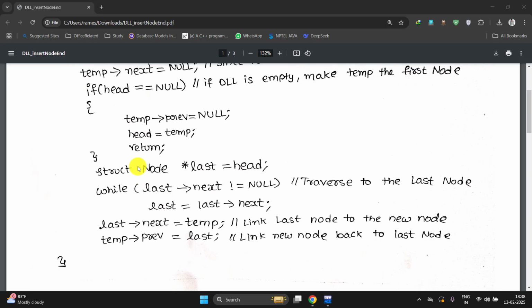So what if there are multiple nodes and you are trying to add a node at the last position? For that we will be using one more pointer called last. Initially it will be pointing to head, and then we have to traverse last to the last node, and then we have to link. How do we do that? We'll see in a while. Instead of going through each and every line of the code, let us take one example and trace it back to the code. That will be easy to understand.